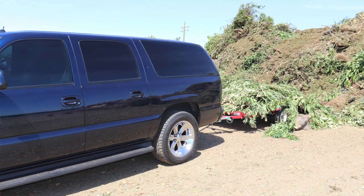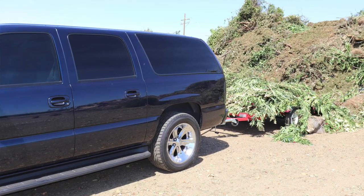We have a local winery in town that takes green waste, so we were able to gather all of that up and put it in our trailer, and we dumped it over there. This trimming that we did, actually my better half did it, and my boys helped clean up, should last us about 3 to 5 years. We will still come in from time to time and trim the sides of it up, but the height should last a good 3 to 5 years.